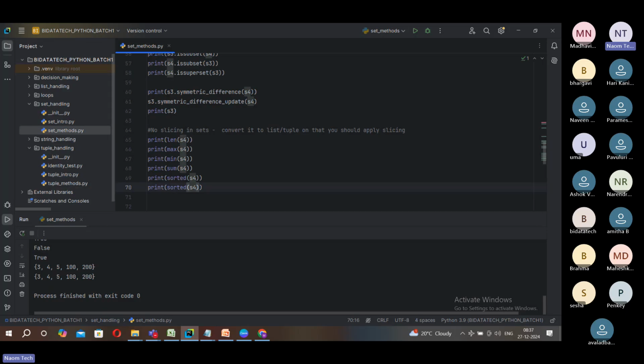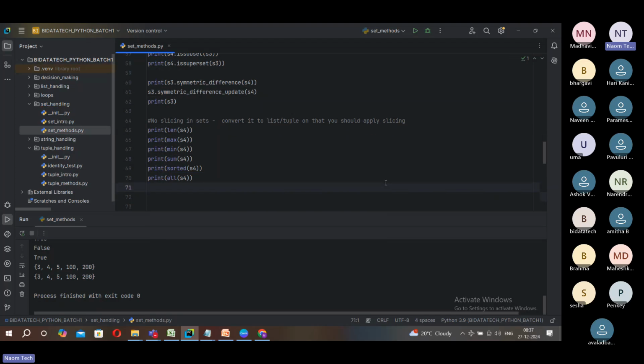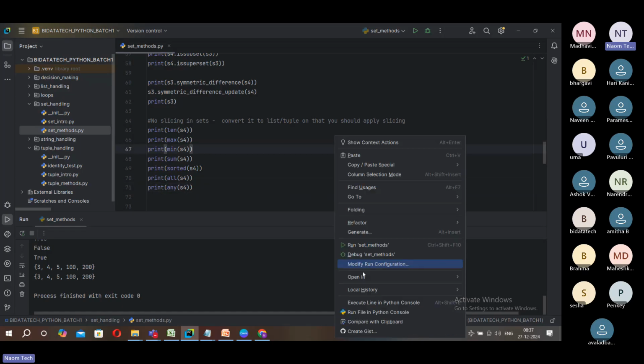So sorting may not be properly applied on the set, friends. Then we can apply all of S4, any of S4. These are all generic methods which are not part of the set class, but can be applied on every data structure. Now you can quickly run this and check it out.